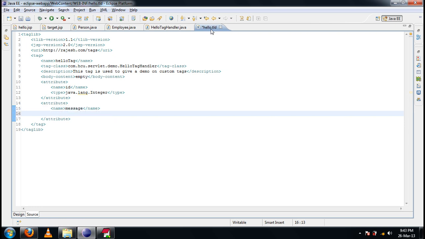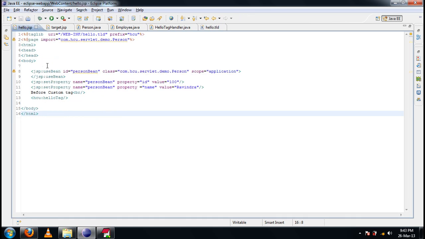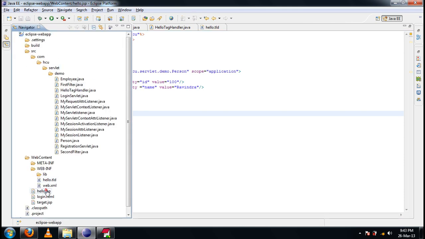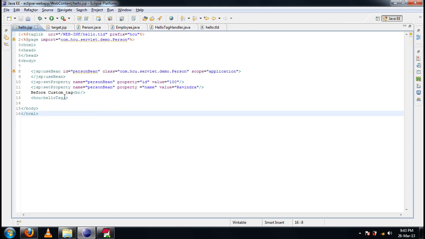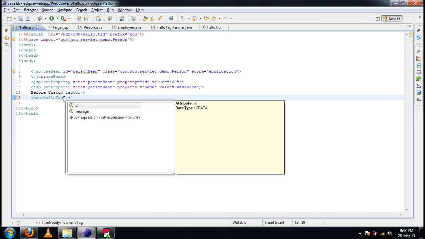And what is the type? java.lang.String. Now I have developed the attributes and I have registered the attributes inside the tag of the TLD file. Now if you see here, hello tag has 2 attributes, ID and message.